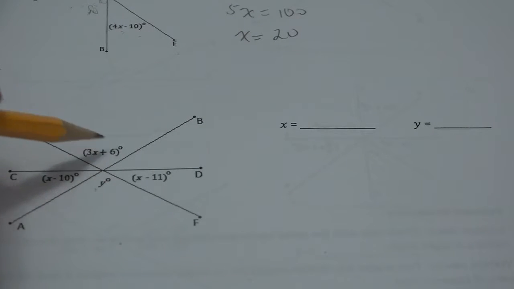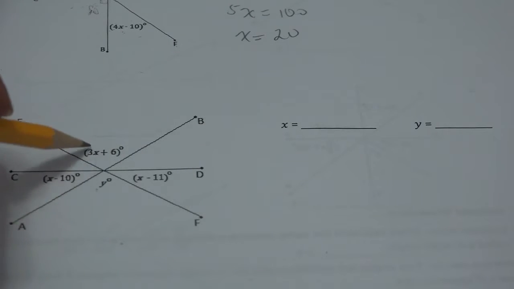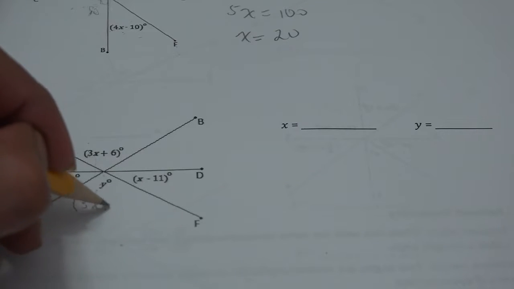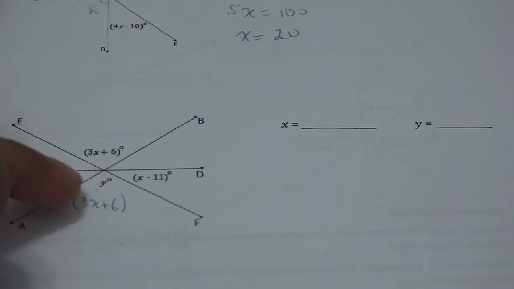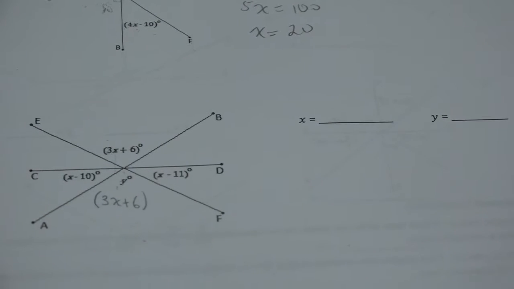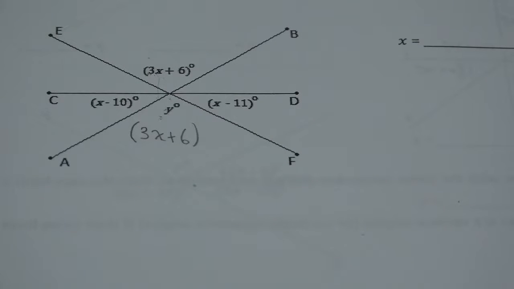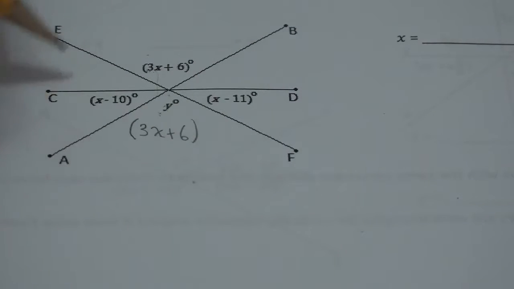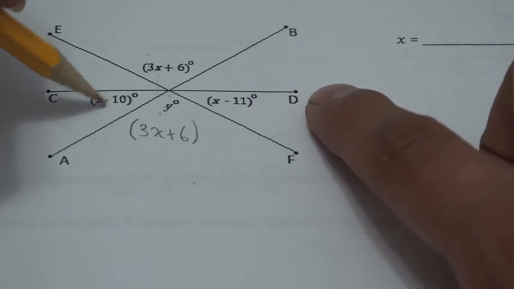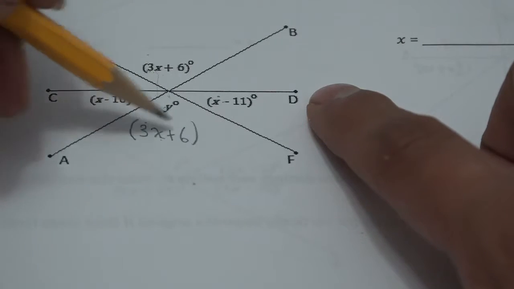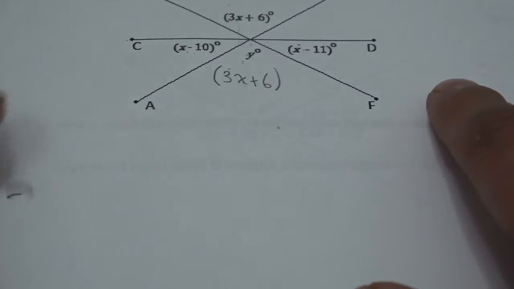Now watch this. If y is equal to 3x plus 6, if I actually try to equal them to each other, I'm not going to be able to find an answer for a letter because I have two letters. But what if I was to just replace y with 3x plus 6 since they're vertical angles and they are congruent? You understand what I'm saying? Okay then. So now look at what I have. Line segment CD is this, and that. And if I add them all up, I'm gonna get 180. So that's exactly what I'm gonna do.